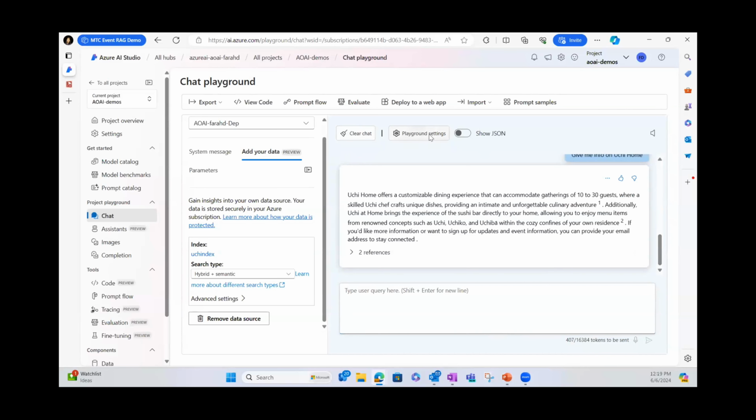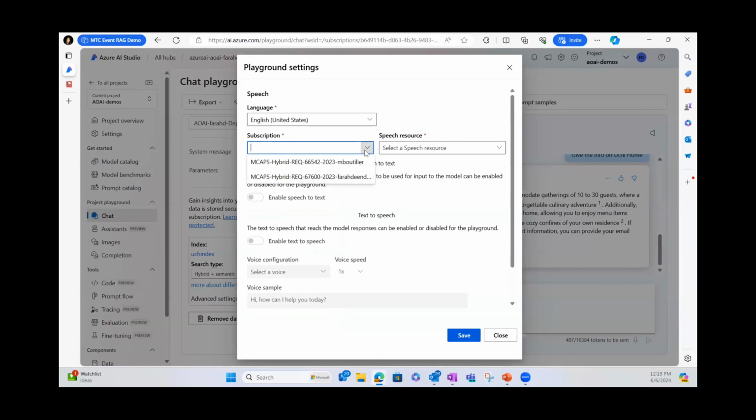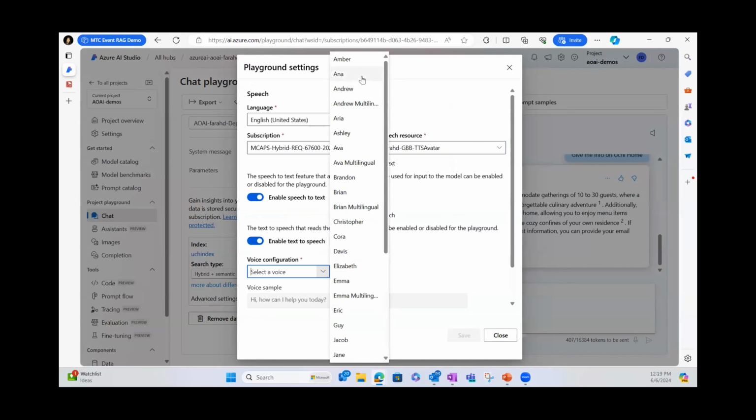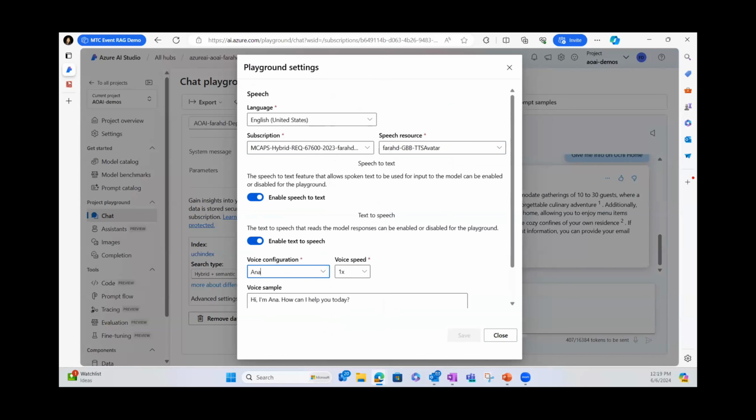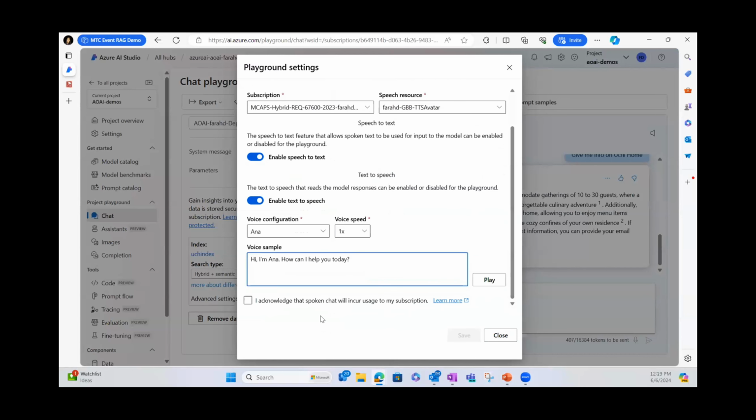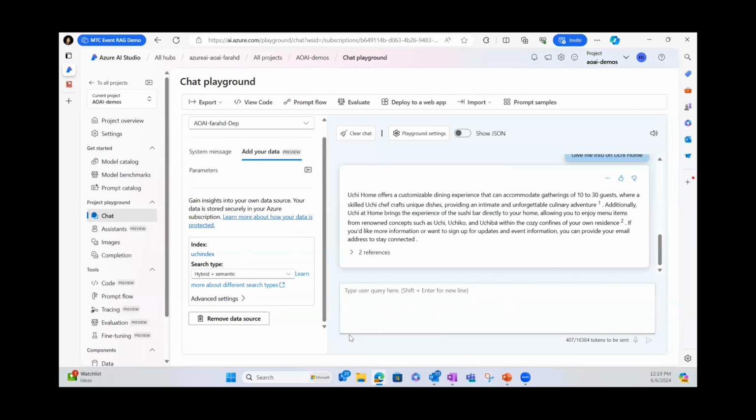The last thing I wanted to demonstrate is the text to speech. I'm going to quickly turn this on to give you a sense of how it works. Hopefully my computer audio is turned on. If you can't hear, just let me know. But this will, what are my daily specials?